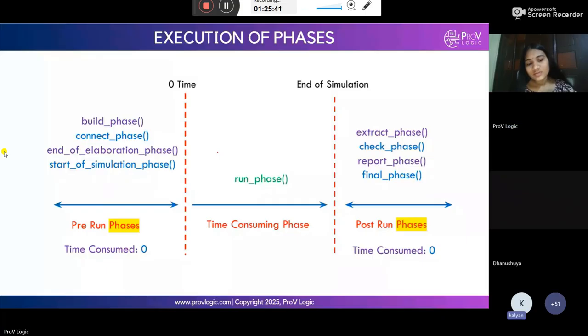My question is simple, ma'am. In the task we'll write a function. In the same way in UVM, can we write phases in the run phase, or can we write the build phase in that? That's all, ma'am, my question. Yes or no? If yes, why? If no, why? Actually, this was the interview question.